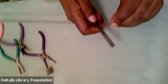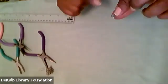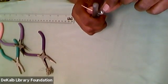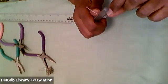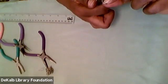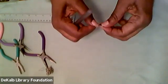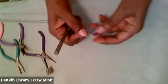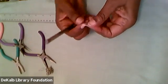Now I'm going to take my pen and I'm going to place it right down here at the base of my bead, where my bead is wrapped, on the opposite side. So this is the side that it's wrapped under, and this is the top of the wire. And I'm going to shape my earpiece. So there is my ear wire. Just kind of shape it the way I want it to look.